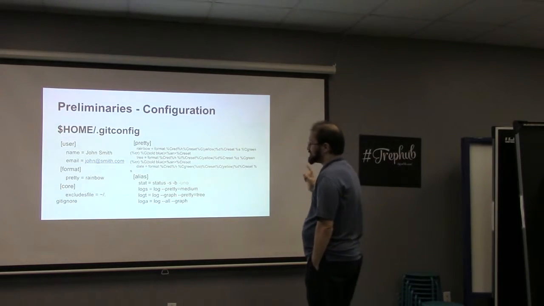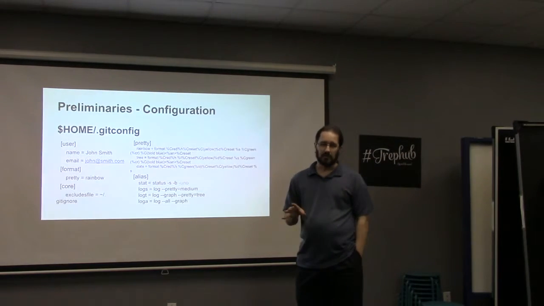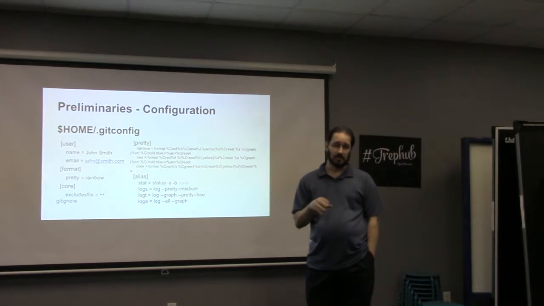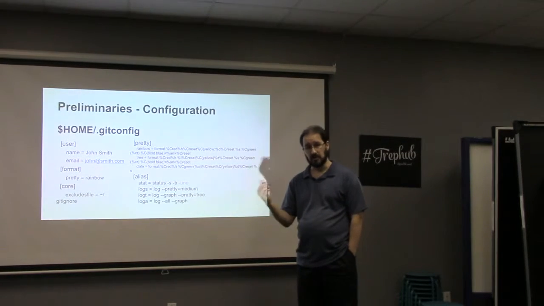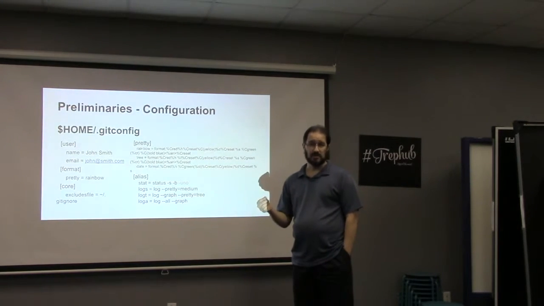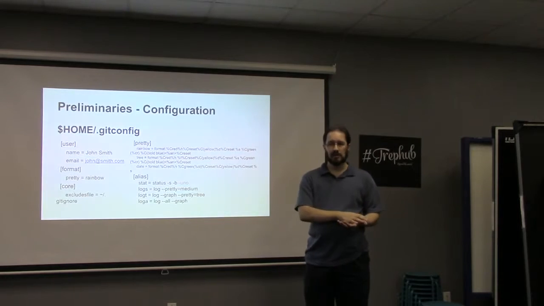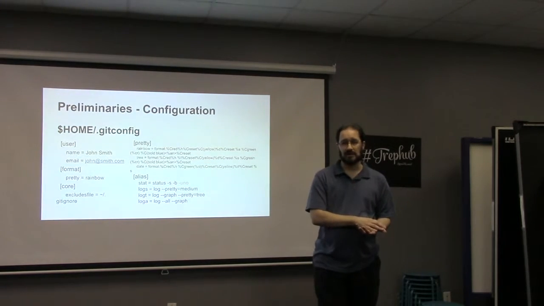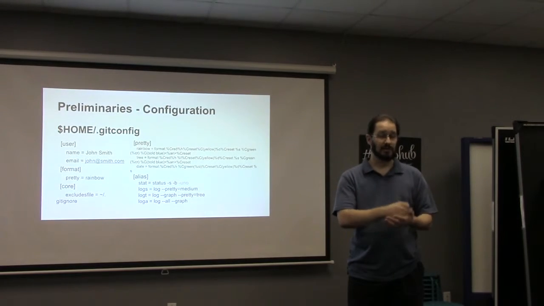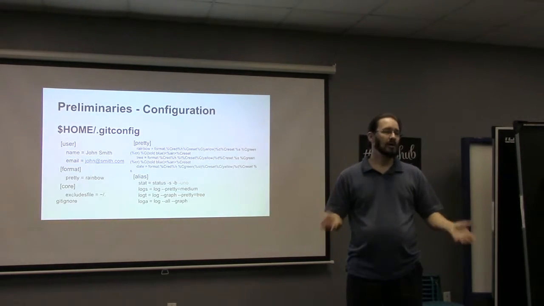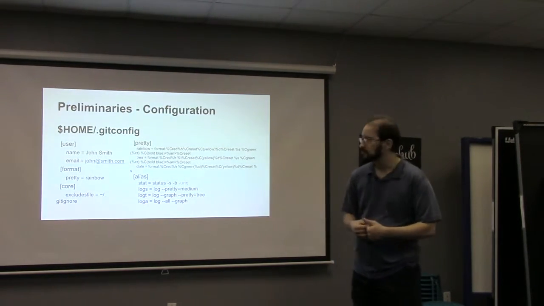So the ones that you definitely, absolutely, really need to set before you ever start using Git, and usually the tools that you're using with Git will set this up. So the first time you try to use Git through Eclipse, for instance, it will prompt you for your username and your email address. And the reason that's important is that when you go to check code into the repository, it'll stamp every commit that you make with your name and email address, so that when you push that out to other people, people know where that code came from.